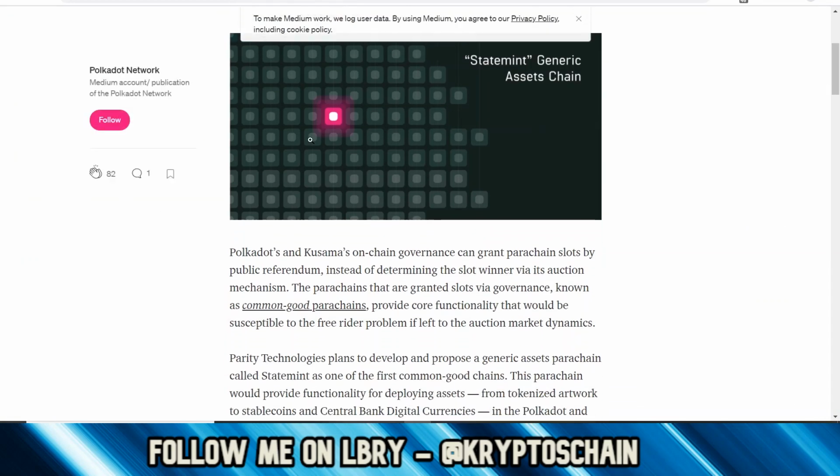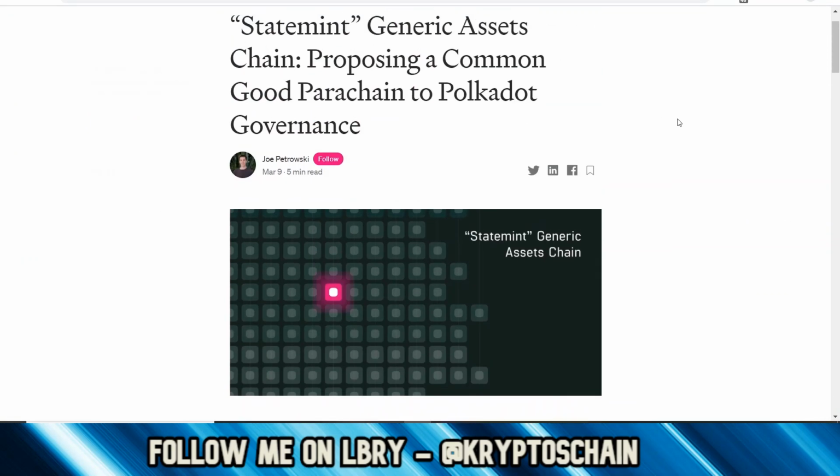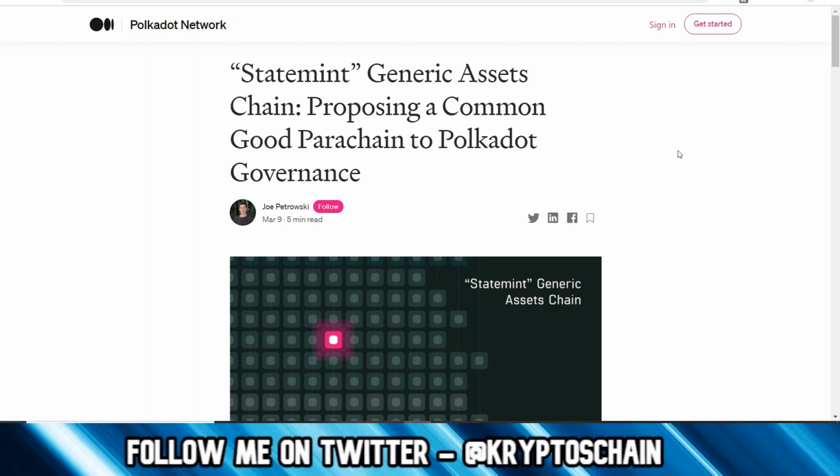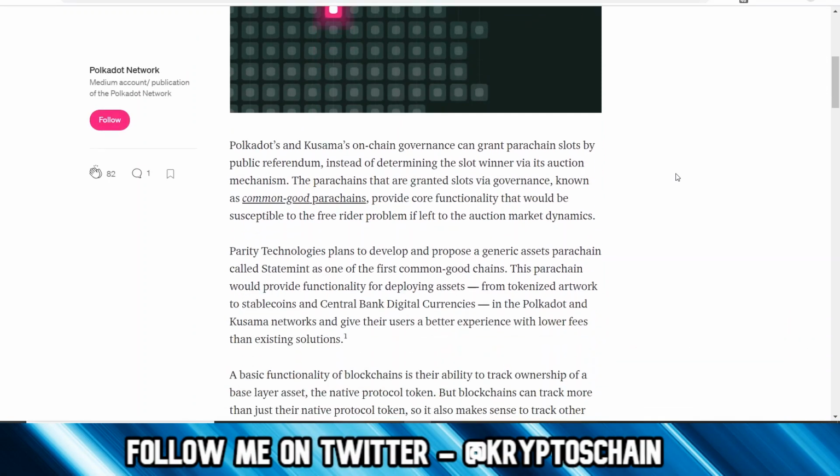Let's talk about Statemint. What is Statemint? So let's find out. We've got this article here from Joe Petrosky. This is from the 9th of March, so it's not too long ago. Statemint, the generic assets chain, proposing a common good parachain to Polkadot governance.